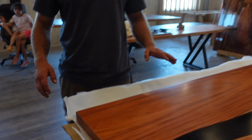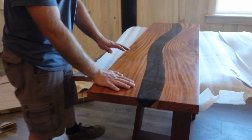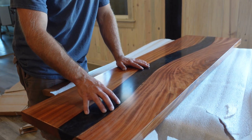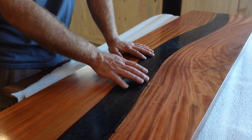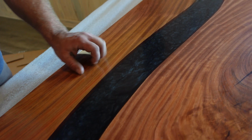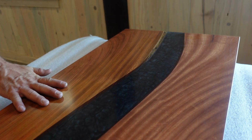So what the kits are gonna, all 4 sizes are gonna come with is a tabletop, a bench, and a 32-inch round, all matching with your choice of steel bases. And I'll show you over here the bench. So this is a Jatoba bench. Now this is a different pigment, because we have different pigments. So this one has like the swirly metallics with a clear resin over top. And again, has the beautiful durable acrylic urethane.